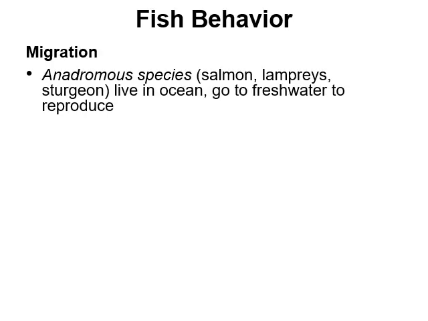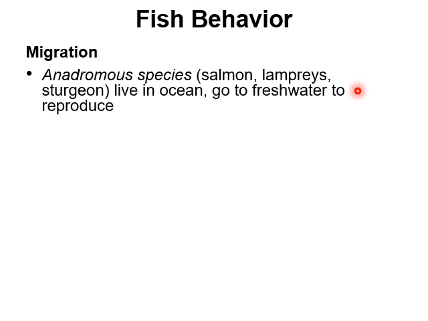Okay, one last kind of important behavior that a lot of fishes use that I want to talk about is migrations. Right, so there are a lot of fishes that migrate long distances either for feeding or for reproducing. So for instance, there's a whole group of fish that are known as anadromous. So things like salmon, things like lampreys, these very ancient type of fish known as sturgeon, they will spend their adulthood in oceans, but then they'll go back to freshwater in order to reproduce. So adults in the ocean, and then they go to freshwater to reproduce.